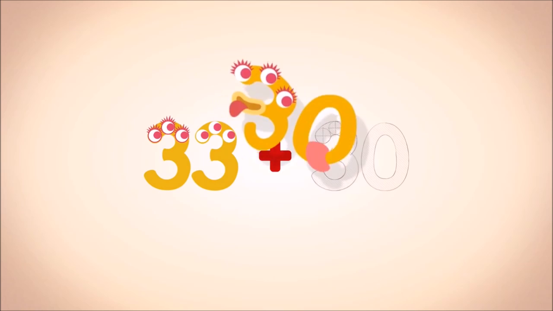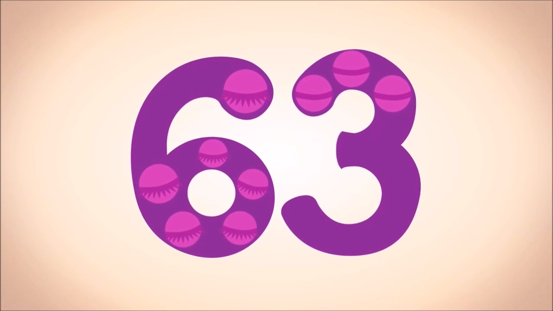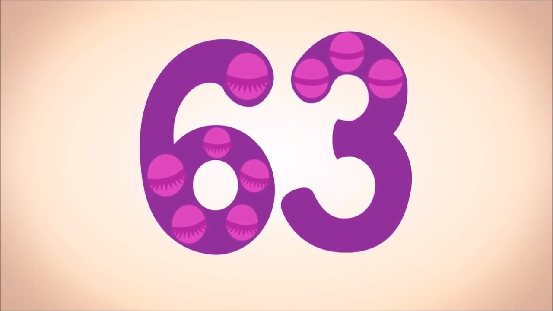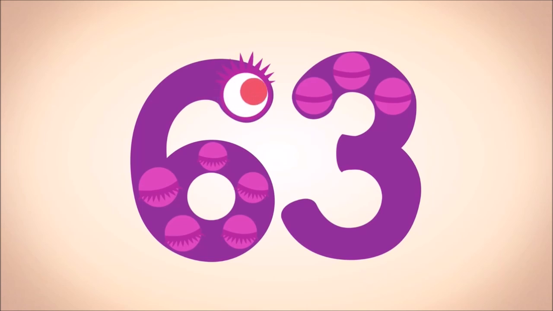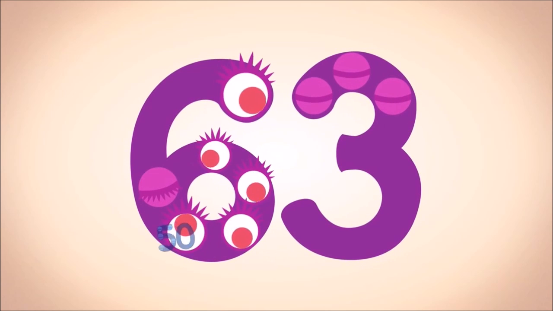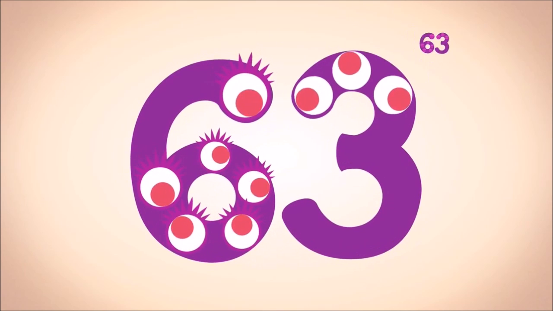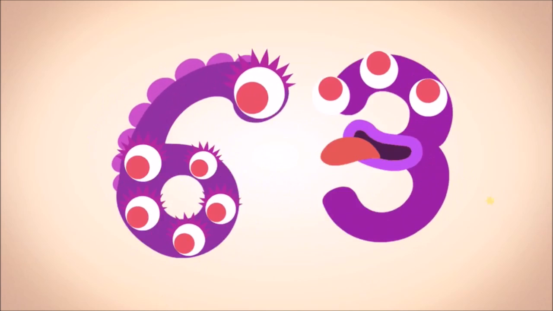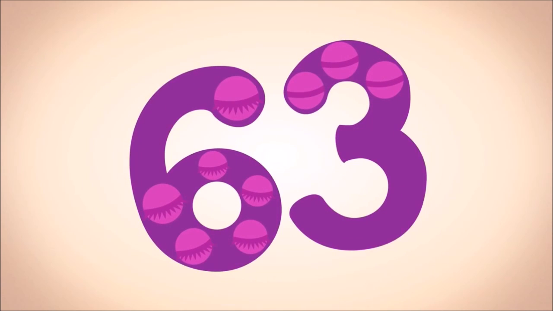33 plus 30 equals 63. Click to count the monster's eyes and wake it up. 10, 20, 30, 40, 50, 60, 61, 62, 63.